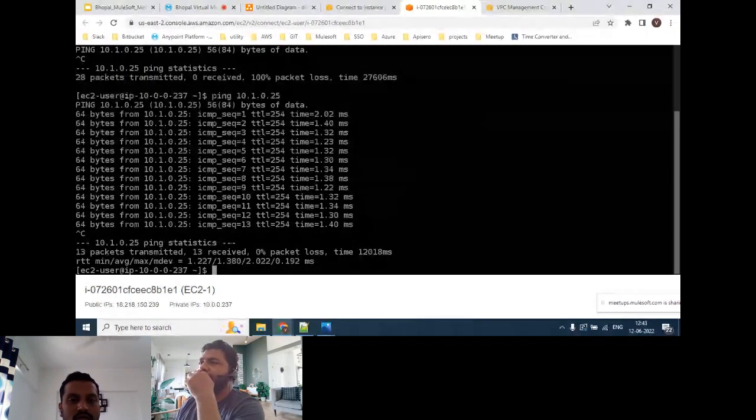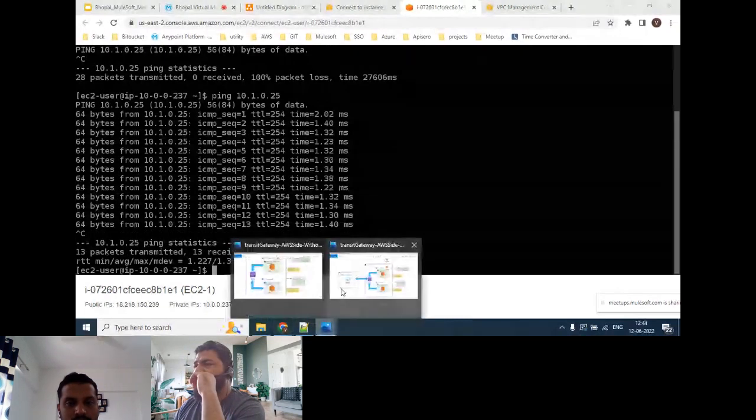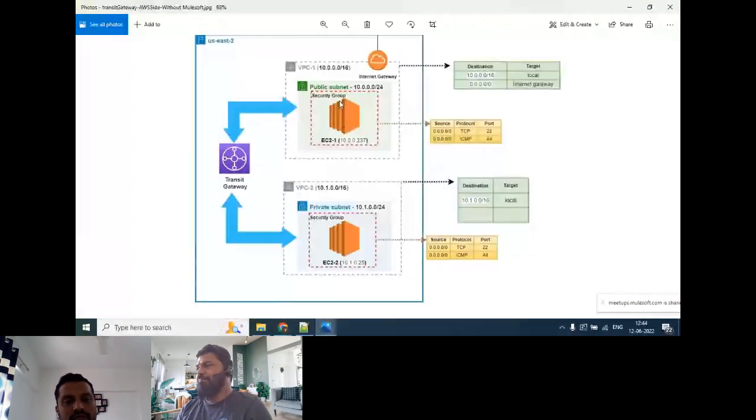So this concludes demo 1. And what we have achieved in demo 1 is basically this entire setup. So we had two VPCs, public subnet, EC2 instance, another VPC, private subnet, EC2 instance. We connected both VPCs to a transit gateway, and then we pinged from one EC2 instance in one VPC the other EC2 instance on its private IP address.